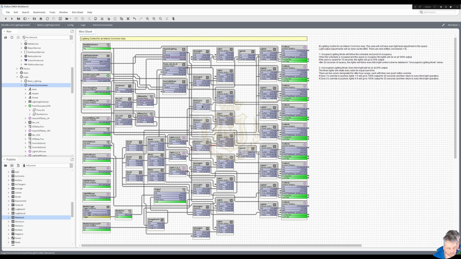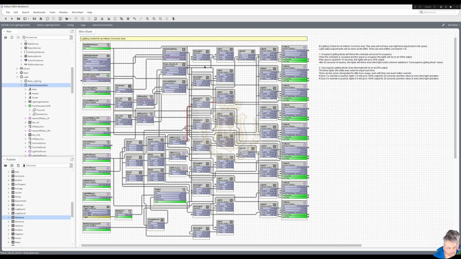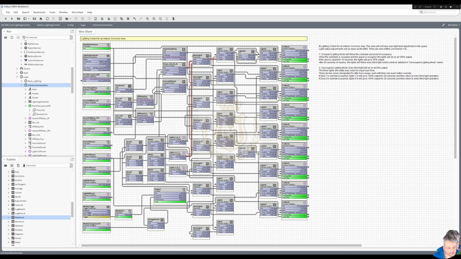Move that up 1, move that up 1, move that down, so it's in line with that, and then put that into there, that into there, that into there, that into there, that into there, that into there, 7 into there, 8 into there, 9 into there.